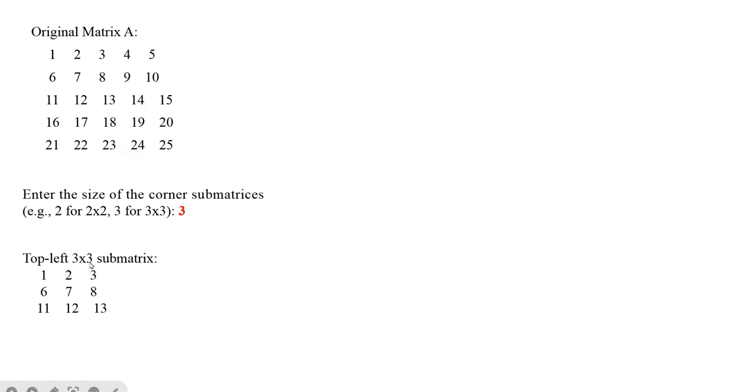Next, it will display top left 3 cross 3 submatrix. Here you can see you are getting 3 cross 3, because we have used the num2str instruction. Now this is the top left 3 cross 3 matrix from the main matrix.